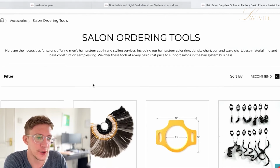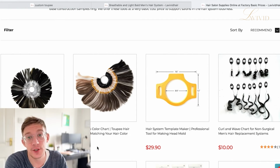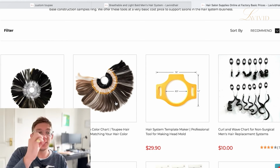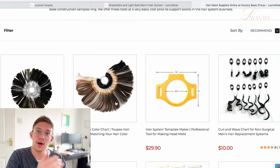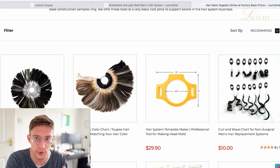Now the last solution for you is you can actually buy yourself a hair system colour chart. This one is $55 from LaVivid, and they basically send you this ring, and it's got strands of hair of each different colour, so you can match your hair colour to the colour on the ring. When you've got the closest match, you'll know, and they have numbers around here as well. So you will know what number that corresponds to, and you can order it through the website.